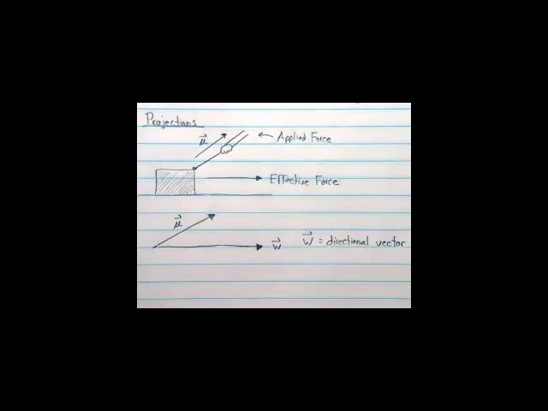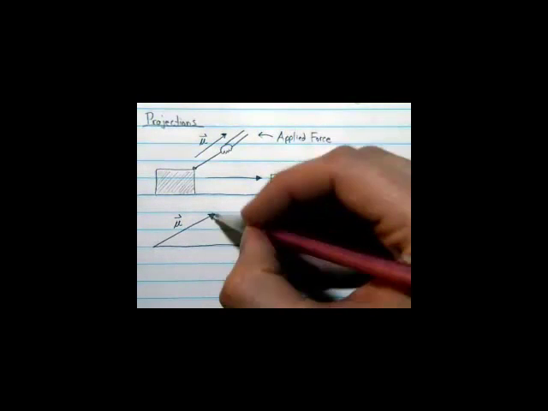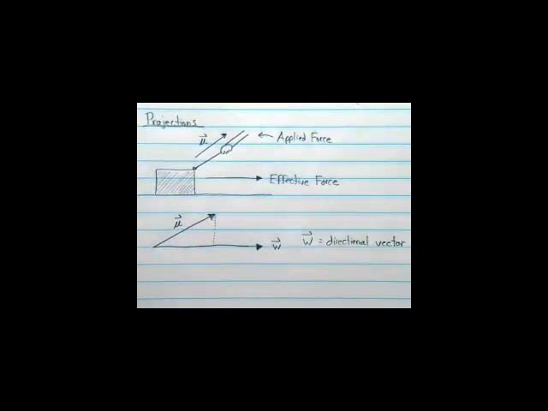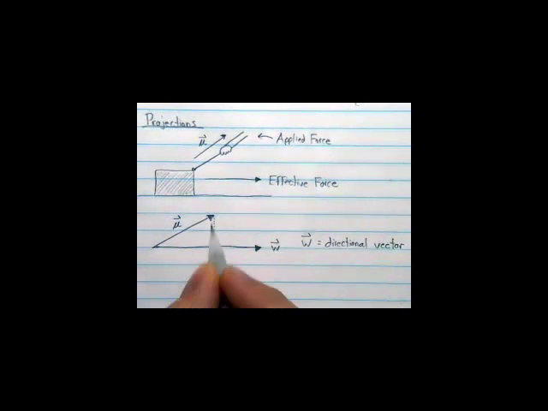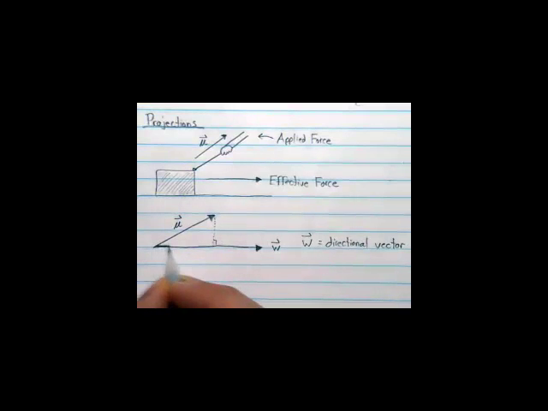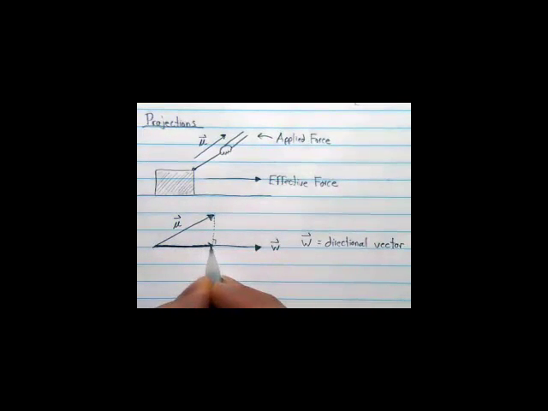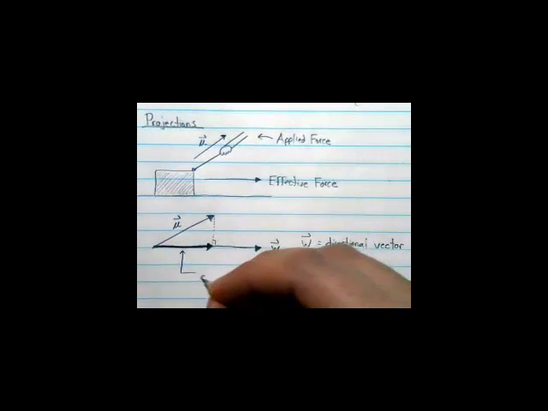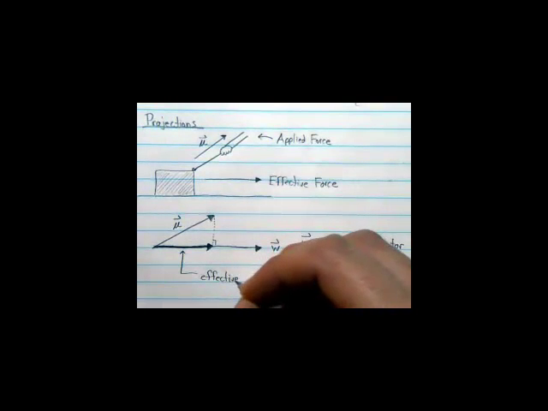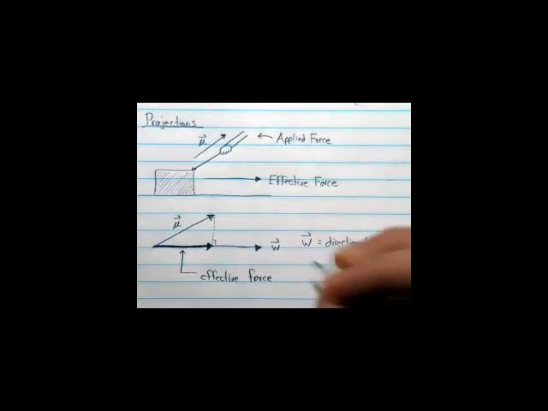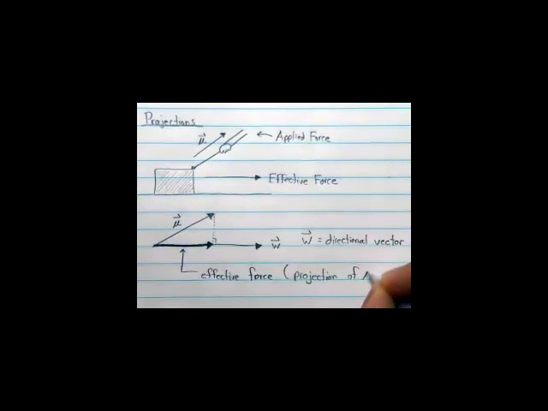So to figure out what that effective force actually is, we do a projection. And a projection is taking this vector, and it's kind of like the top vector is casting a shadow on the other one. So if I were to go straight down, perpendicular, from the tip of this vector down to vector w, then this vector, I'm going to make it a little thicker here. That vector right there is the effective force. And that effective force, like I said, is the projection of u onto w.